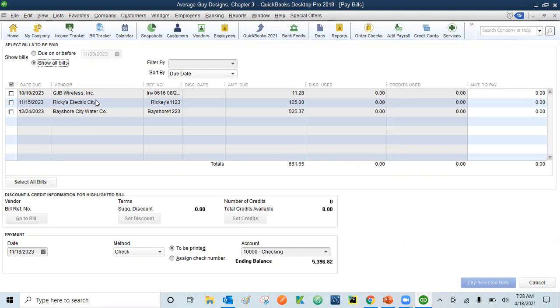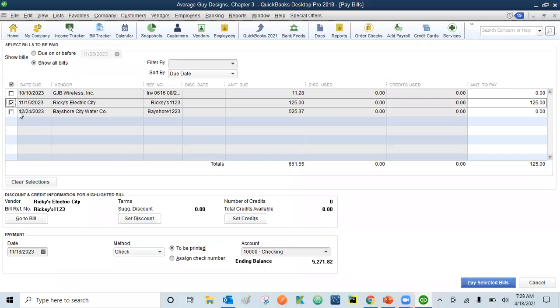DB in the transaction. So let me open a transaction. Let's say you want to pay your Ricky's electricity bill, which is 125, and you want to pay this bill using the debit card. So you can select the date, and then you will be going with the check. Why? Because a debit card is normally issued on the checking account. So you can see the check is marked already. So it means you'll be using this part, and then checking here. Instead of selecting to be printed, which we give as an option when we have multiple checks to be issued and we want to give the numbers, here we know that it's a debit card, so there is no need of selecting to be printed. We can simply say assign check number, and then make sure that it's going from the right account, and then say pay selected bills.